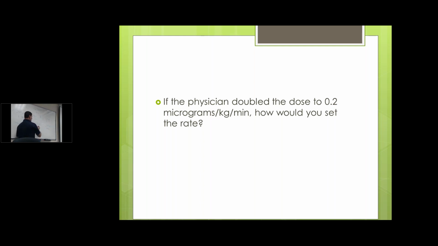Because dopamine is always done in a microgram drip, if we convert this over to micrograms, here's my 1,600 plus my extra 3. If I cancel out my 3's, my concentration is always 1 in 1,600 micrograms. So it's just a simple way of doing dopamine, one simplified step. Fair enough? You have a dopamine bag with a concentration of 1,600 micrograms. Well, that basically means it's 1 over 1,600.